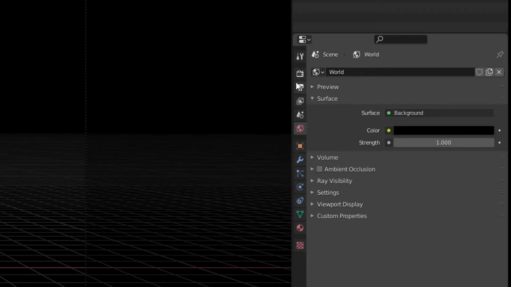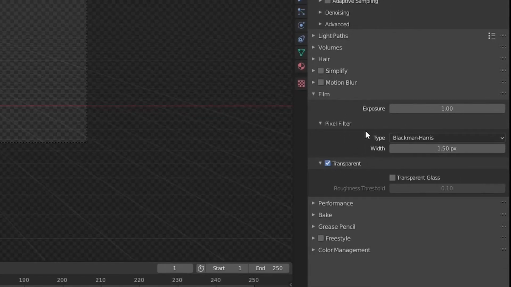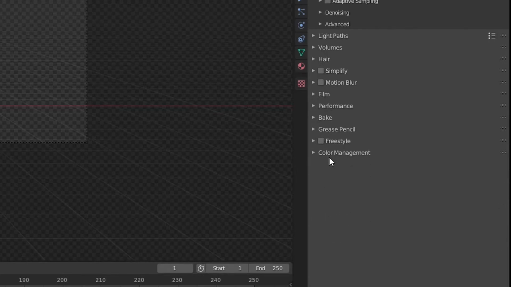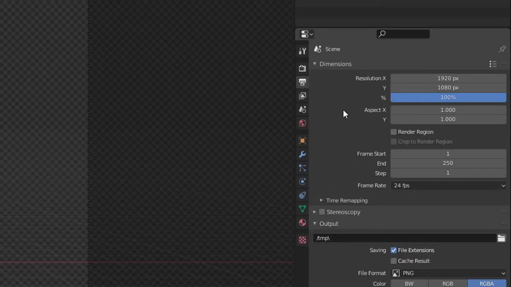But I'll make mine transparent because I will show you how to use GIMP to finalize your GFX. Okay, that's that. Now I'm going into this tab right here. You can change your resolution. This should be enough pixels. But if you want to go even further, or if you have a bigger monitor or something, you can make it 2560 by 1440.